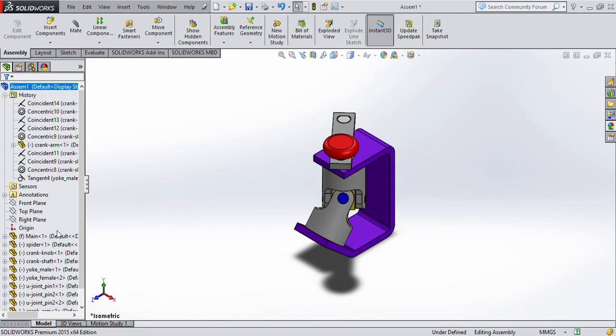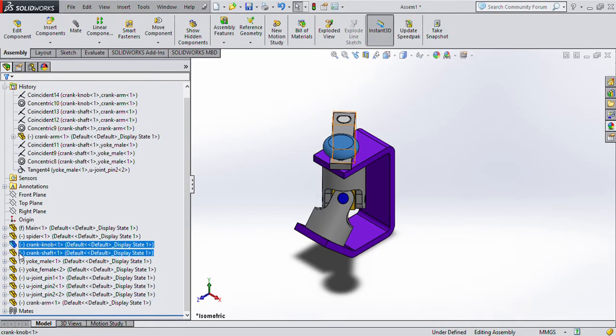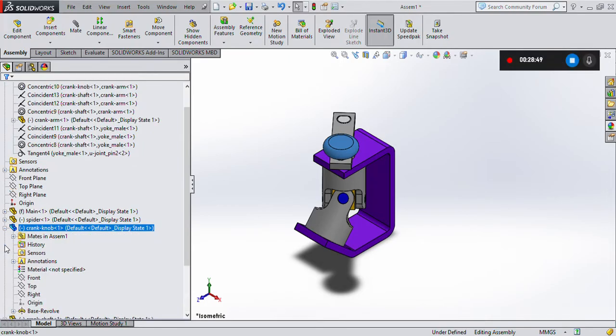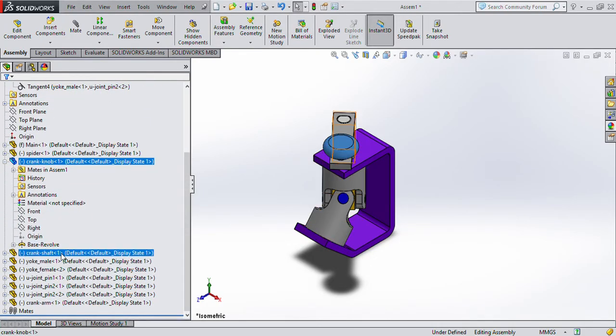Okay, what is the component? This one. No, this one. Okay, it is crank. It is crank cube 1. Now find this part, and you can open this file here, the details. You can see the details of this part here. And all the process for creating this part is already reported here.